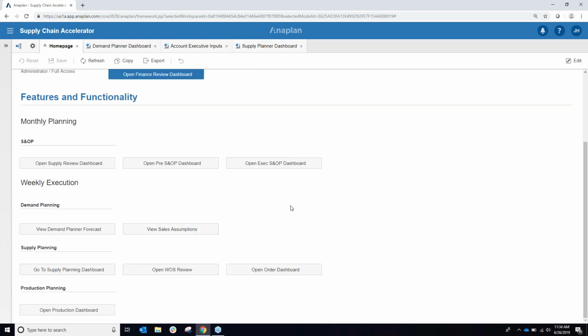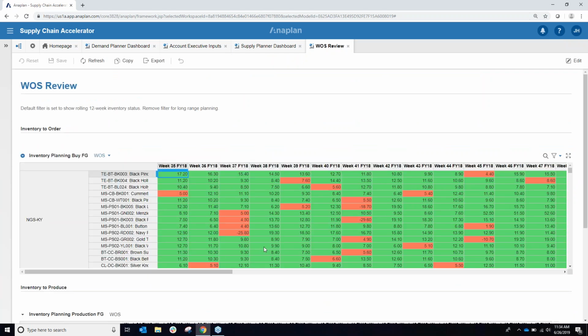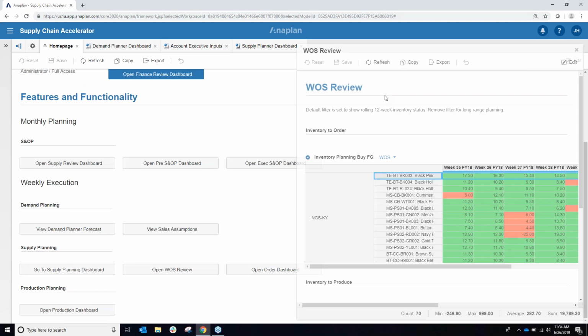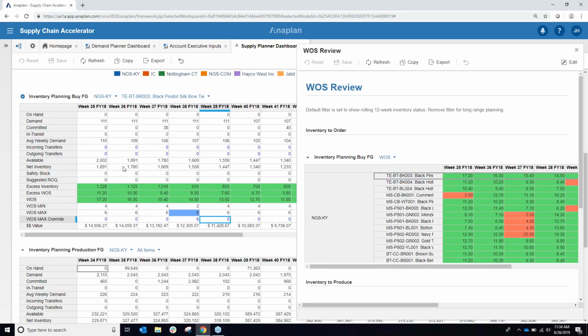So going back to the main dashboard, again, this model is really based off of the weeks of supply calculation. What this is doing is showing me by site and by SKU that heat map, right? The managed by exception. So looking at this SKU, I can see that I'm red in week 45, right? What I can do here is undock this dashboard and look at the other one that we were looking at before.